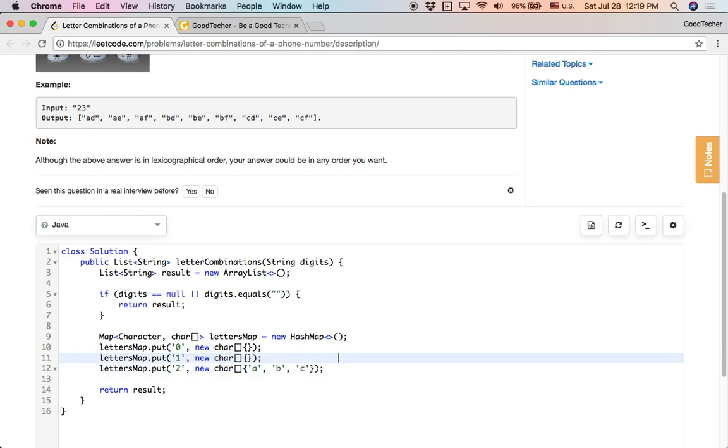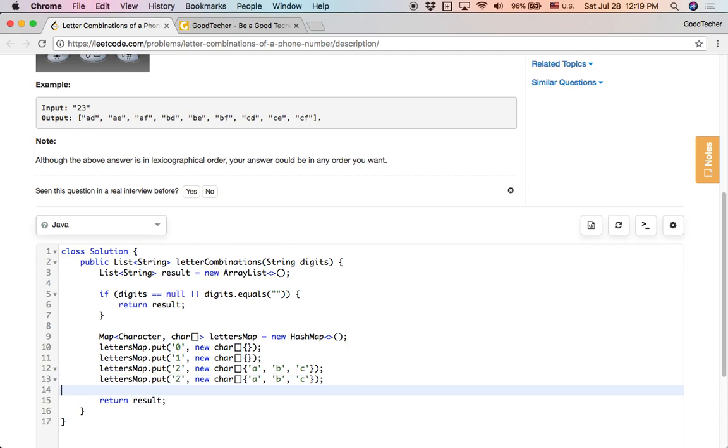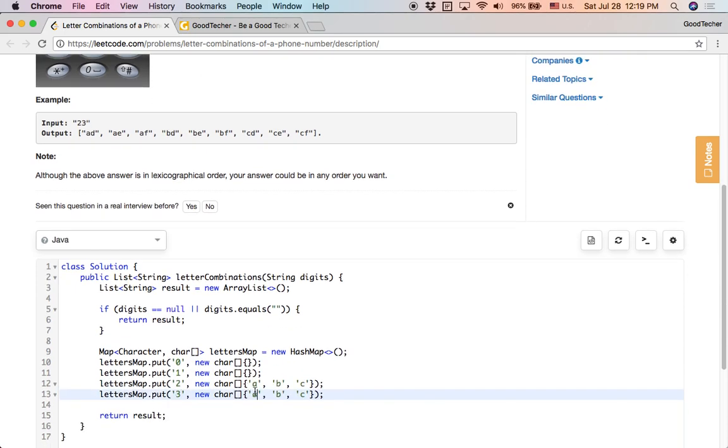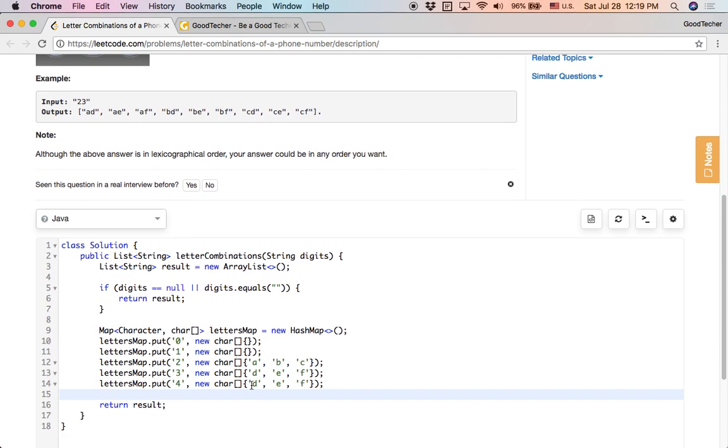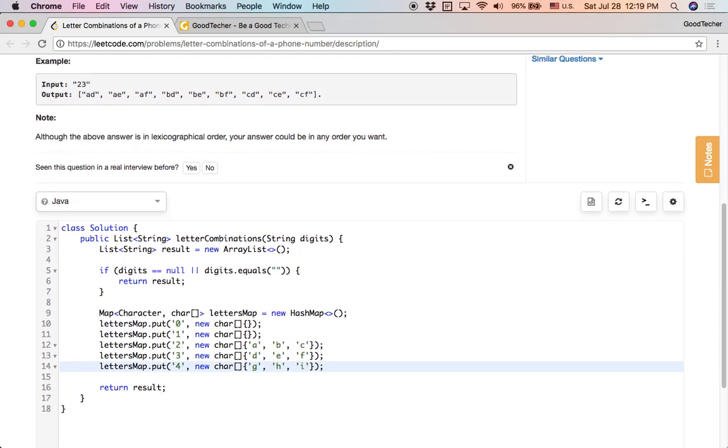And the same thing for the next one, that's 3. Number 3 is D, E, F. It's a copy from this line. So that's 4. 4 could represent G, H, I. And then the next one, that's 5.